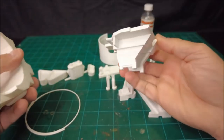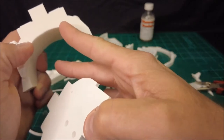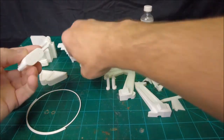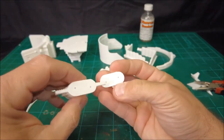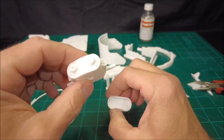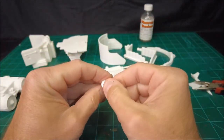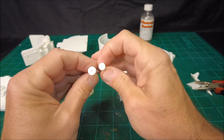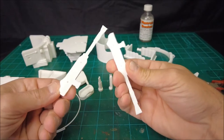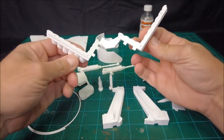Here's the bottom of the body of the bubble. Here's the top of the body. You can see alignment holes there and there, there and there. The actual control section here has alignment holes on the instrument cluster, and then alignment holes on the rest of the body of the control structure. Even an alignment hole on the bottom of each one of these auxiliary weapons that get stuck to the body, on the cannon, on the control stand, on the seat, and what have you.